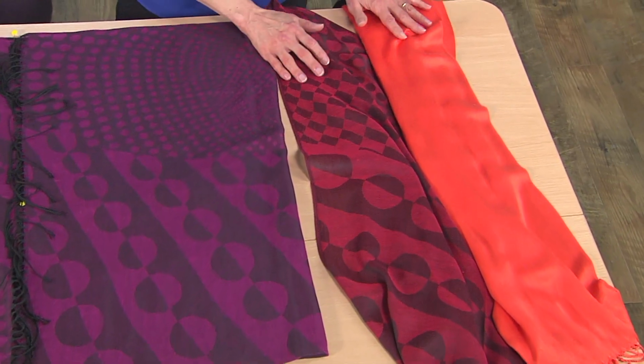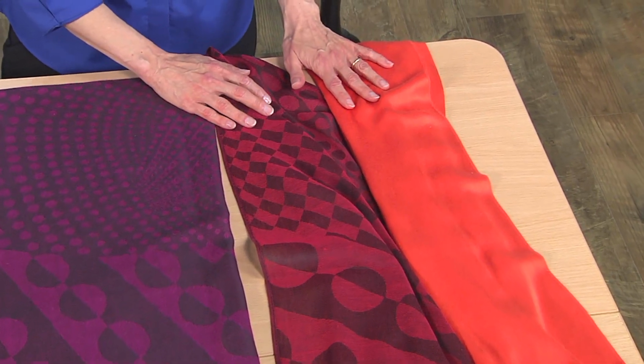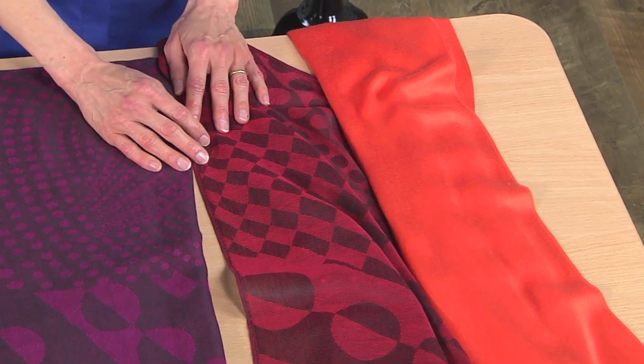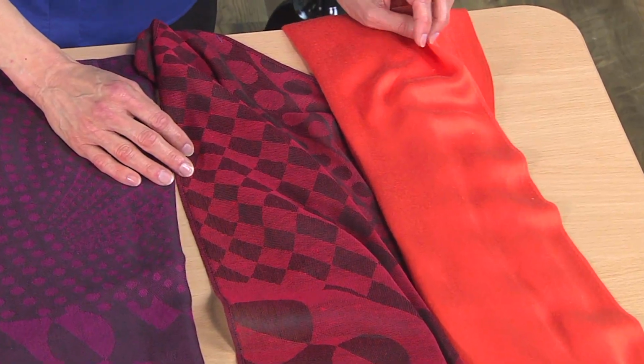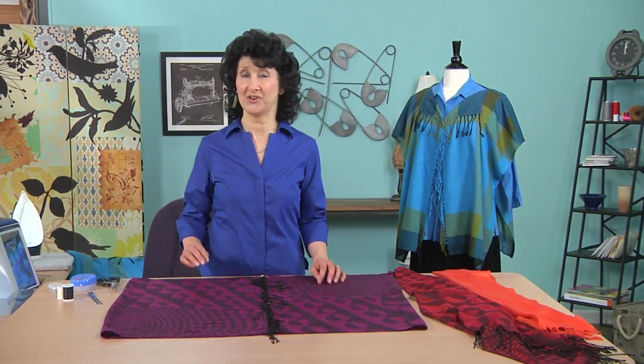So the main thing you need to do when you start is determine the right side and the wrong side. Obviously if it has a hem, that hem is turned to the wrong side. If it doesn't, check where the label is, because the label will be attached to the scarf where the wrong side is. Okay? Now, wait till you see how easy and fun this is to make. You'll be wearing this in no time at all.